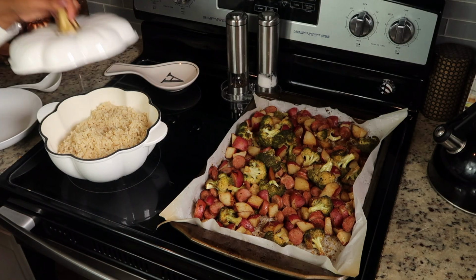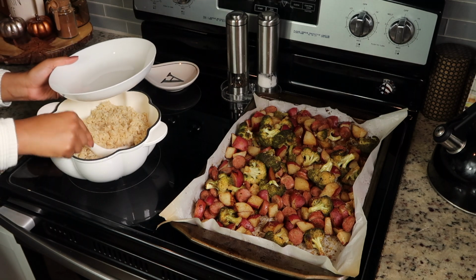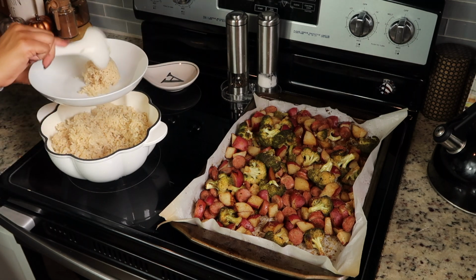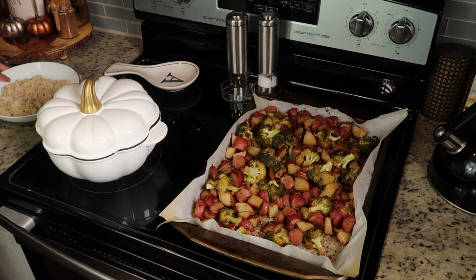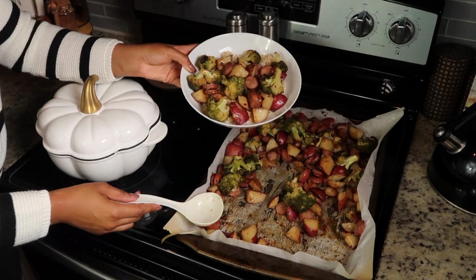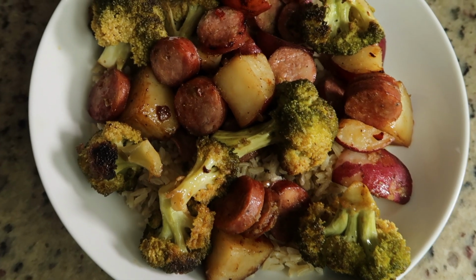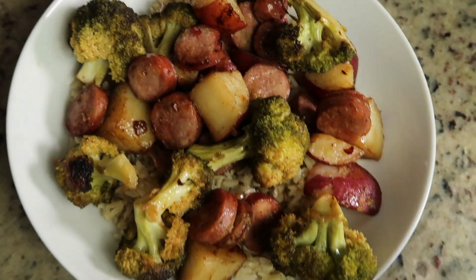So one of the reasons I like to serve this with brown rice, because I don't know if you guys can see it from the sheet pan, but the broccoli and the sausage and the potatoes still have some of that sauce on it. So when I had it the other week with no brown rice, I felt that I had a lot of sauce left over. So that is why I like to serve it over brown rice, so the brown rice can really absorb that sauce. And here is how my bowl looks.